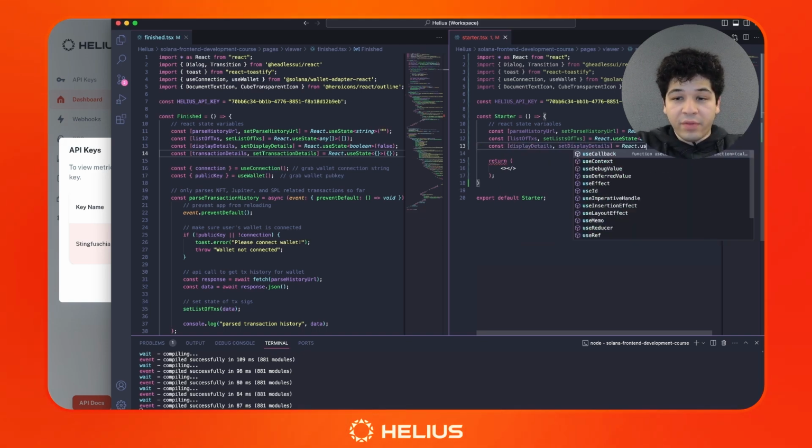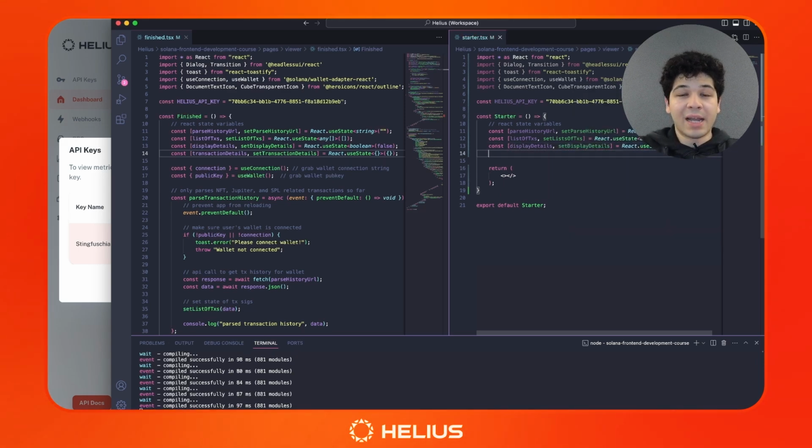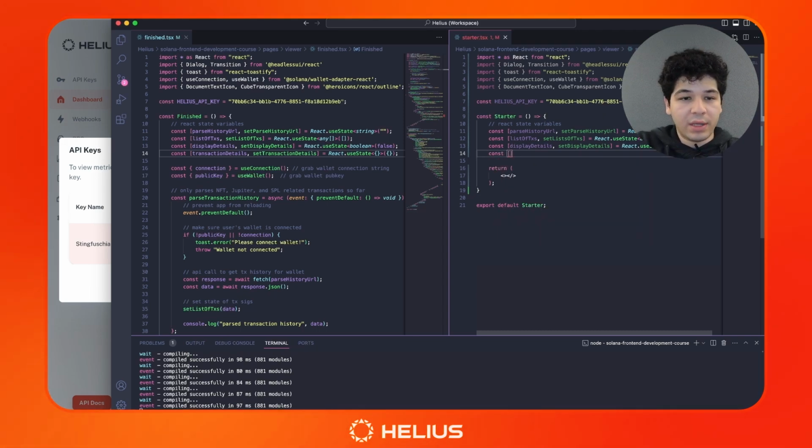So this React variable is going to be a Boolean value, and we're actually going to use this to toggle the display status of that modal that we would see on screen whenever we click the transaction. You would have seen this when I showed you how our app works earlier in this video.